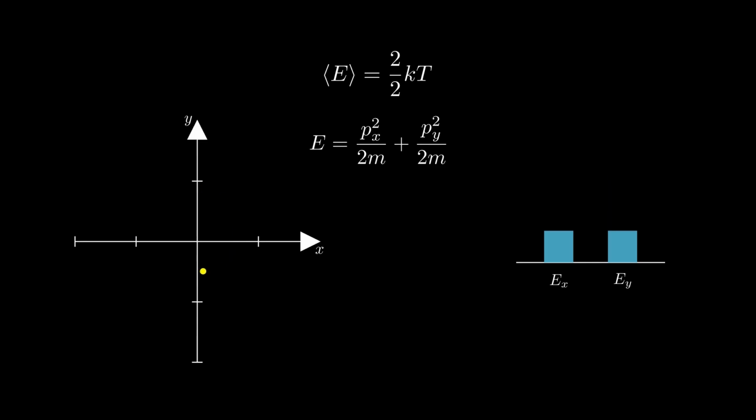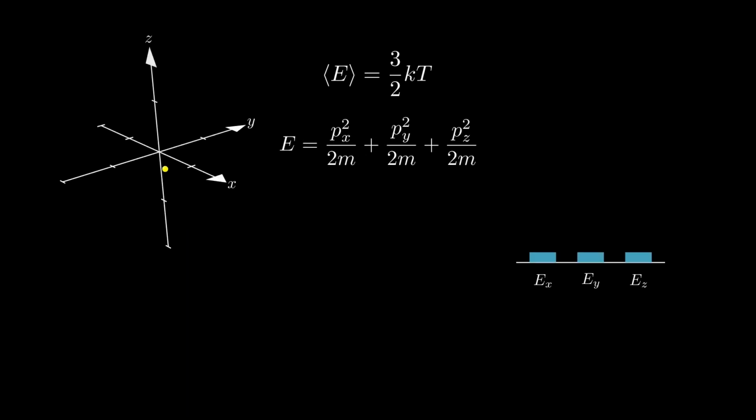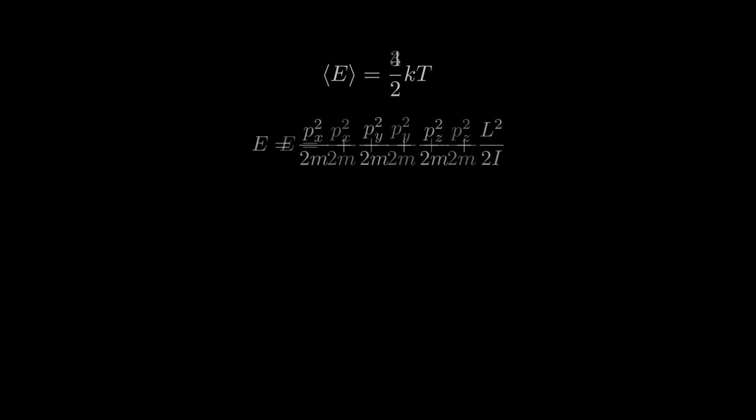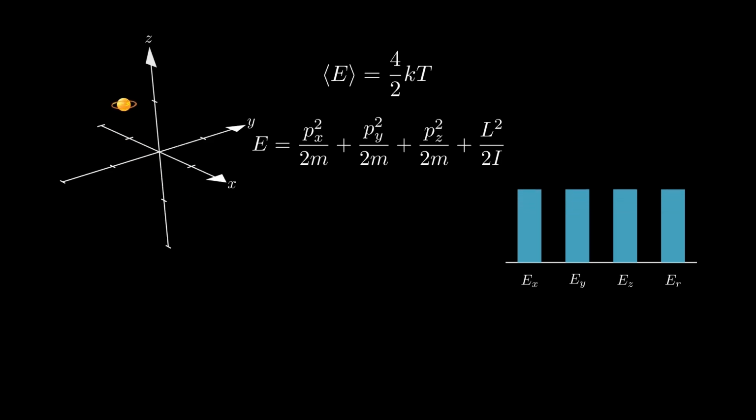Then we can add a third degree of freedom, and this adds another quadratic to the energy equation. The energy will be distributed evenly across it too. And for example, if there was a 4th degree of freedom, such as the rotational energy, since this would add a quadratic component to the energy equation, it too would get an equal share of the energy to the other degrees of freedom. This is the Equipartition Theorem, and it's the real takeaway of this video.